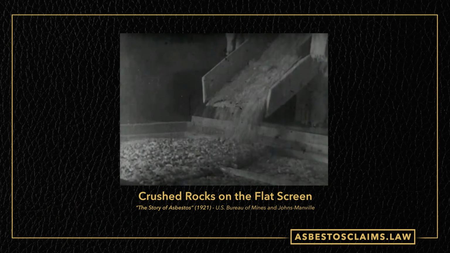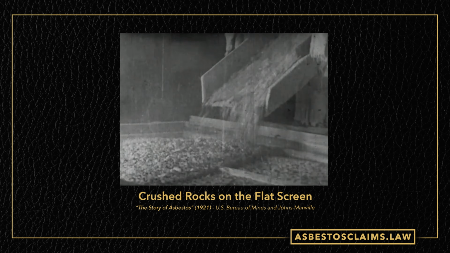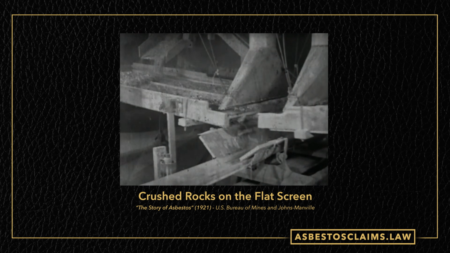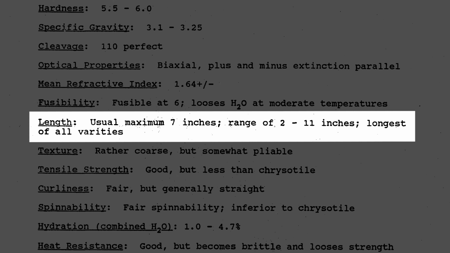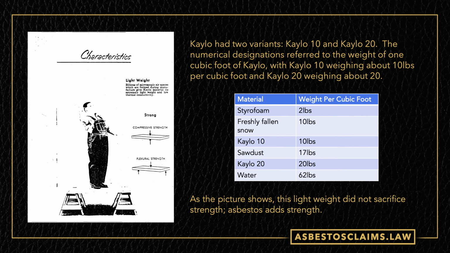Those prefixes, the 4W, the 4K, that is the grade of fiber. If you remember from the mining videos when they were separating the fibers through the screens, they would be grading them, and they're separated based on fiber length. Chrysotile, as you might recall from the first video, has the longest fibers and was very useful because of it. But amosite also had long fibers, not as long, and it was used extensively in insulation products, oftentimes mixed with chrysotile.